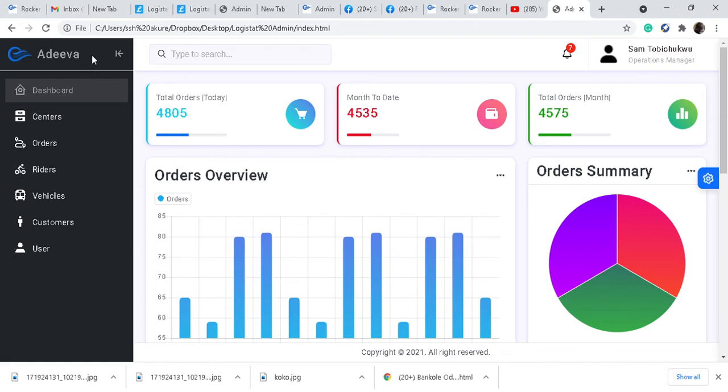The algorithm looks at distances of the pickup point of the order and the delivery point of the order from where the rider is leaving from. So it looks at which center or which outlet gives the cheapest cost to the customer. So it sends the order to that center.